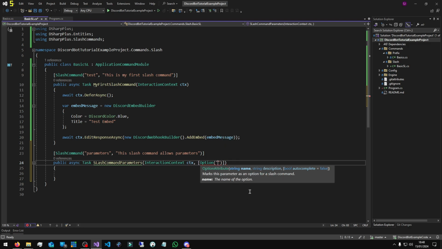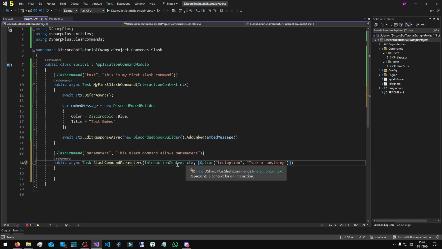Let me just name this test option, and then the description can be type in anything. So we've made our option attribute. In any C# method, there must be a data type and a variable assigned to it, as you know, right?